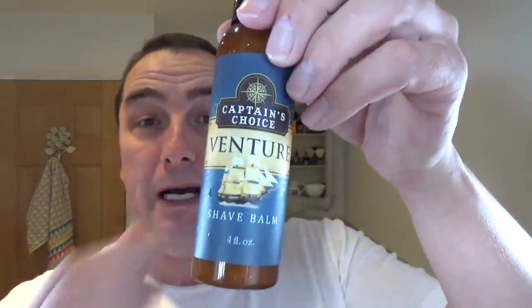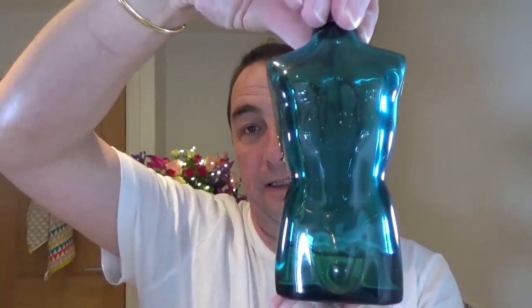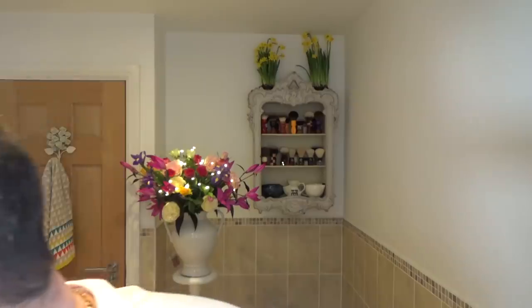So I'm going straight for the balm. Venture Aftershave Balm. I may put something on later. We'll see. Aftershave wise, because you may have seen in the thumbnail, I had that bottle, Jean-Paul Gaultier aftershave. It's not as strong as the EDT. So I might put a splash of that later. But at the moment, I want to smell this Venture, because it's beautiful. Oh, that's nice.